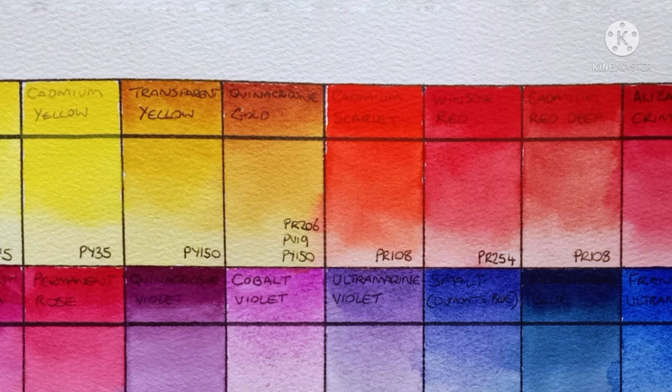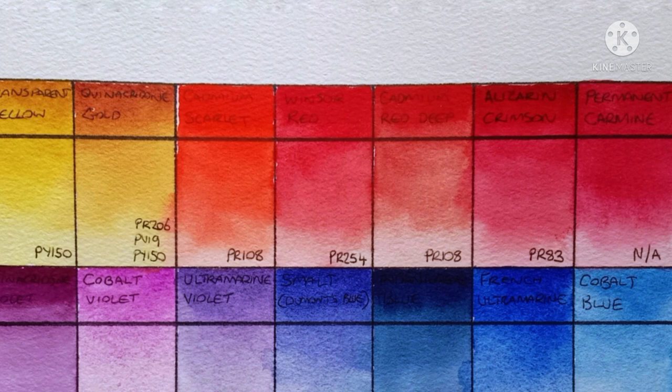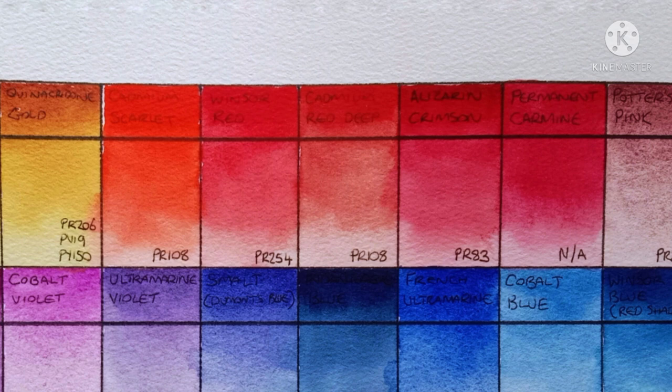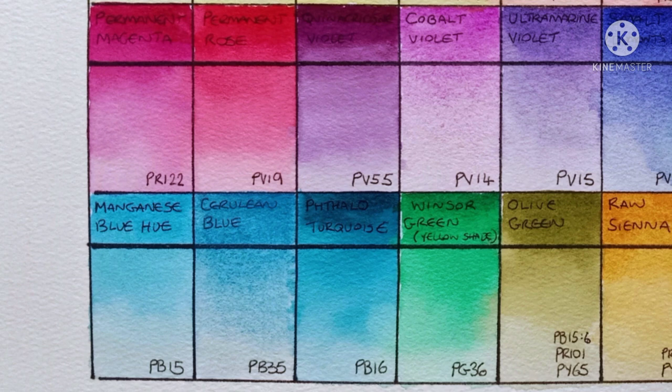I'm quite looking forward to picking 10 or so of these paints for a palette and seeing what they can do. I think if I had to pick my 10 now, I'd probably go with the Winsor Lemon, Quinacridone Gold, Winsor Red, Permanent Rose, Cobalt Violet, Smalt, Winsor Blue Red Shade, Winsor Green Yellow Shade, Raw Sienna, and Burnt Sienna. I think that would make a pretty good palette.